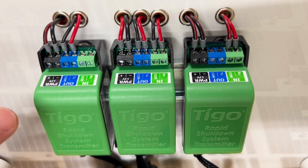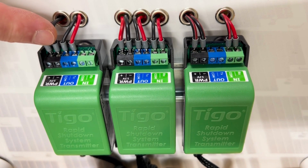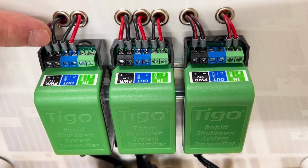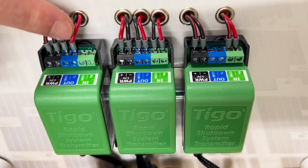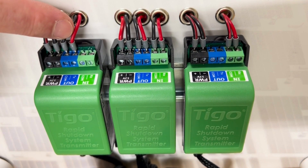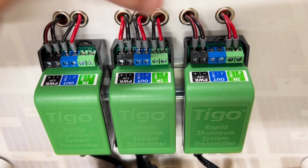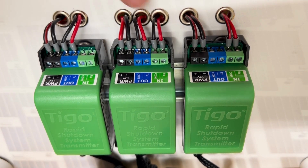Here across the top you see there's power out and in. The power is the incoming 12-volt power — positive and negative — and then the out and in are for the comms cables. The unit on the left is going to be our leader, and the leader only has outputs for the comms. This is normal serial communication, so the out on this unit goes to the in on the next unit — from the out here to the in here.